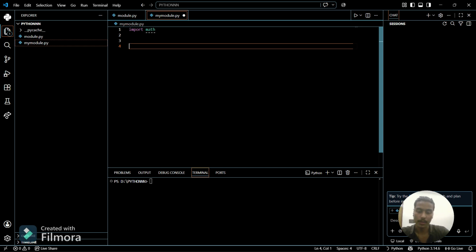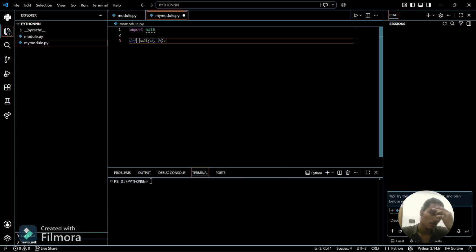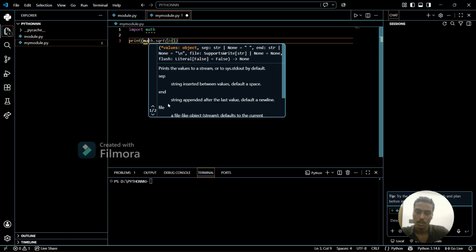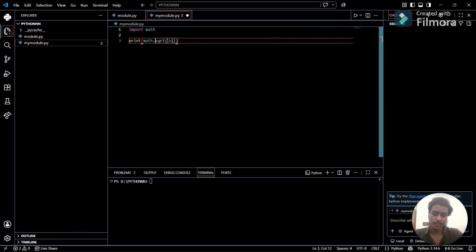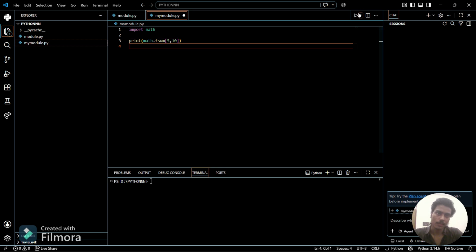Now if I want to print the addition of two numbers, let me write print and then math dot, for which we can use fsum. And we can add 5 and 10 here, then close the bracket and see what the output will be.